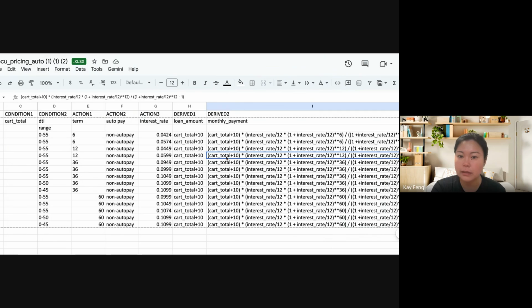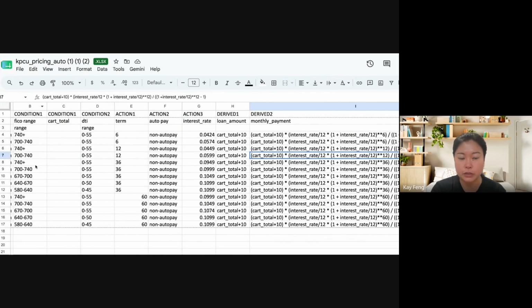One, they can be called based on the actual variable that's coming in from an outcome or an input variable. In this case, cart total is coming from a condition, and it is actually coming from the user input or an outside source itself. And I've labeled this as cart underscore total in my user input variable as code.